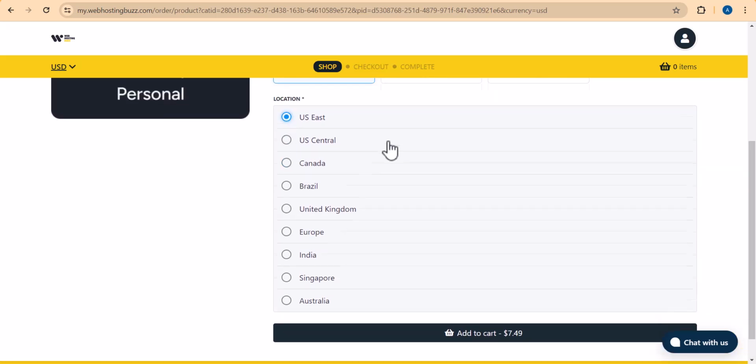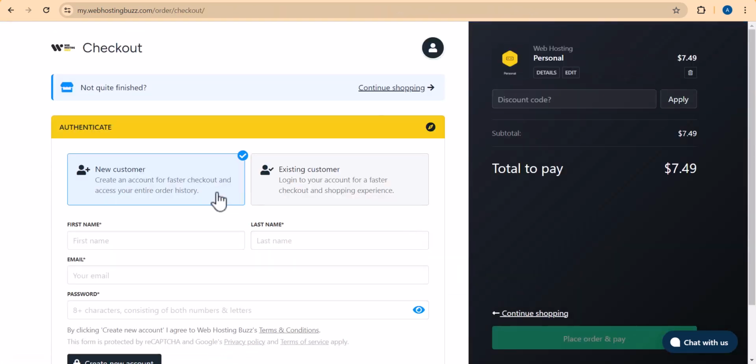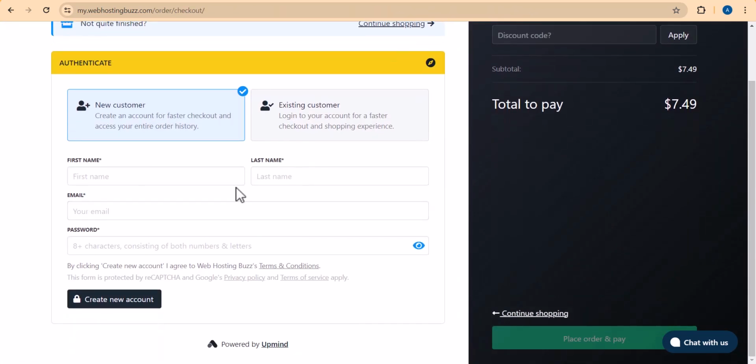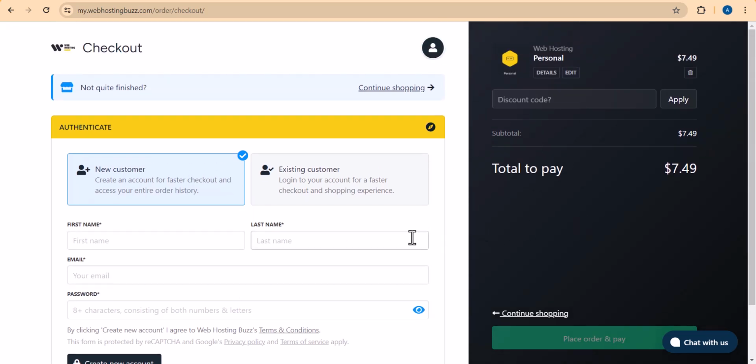Yeah, once you pick one, you just add it to your cart, you create an account, and again, use your real information because you might need it, and then you pay just like any other shopping cart, and then you are done. Now, in the future, like within a few days maybe, I will create another video showing you how to connect your server to the domain name.